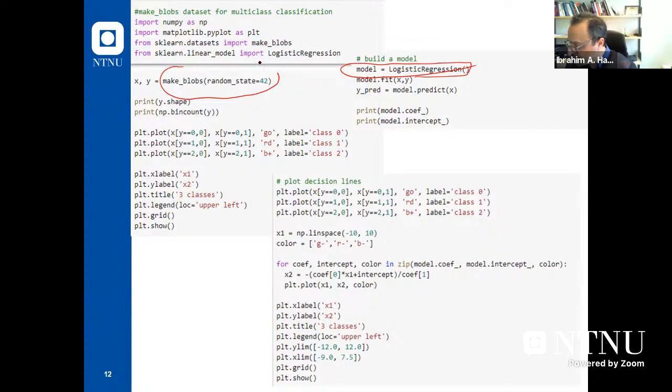We use this function called make_blobs from sklearn datasets. In sklearn datasets, we have functions which can generate standard datasets for testing algorithms, and they are very nice because they are a standard. You can control how many data points you need and the specification of the data points. Those standard or public datasets are important when you are working in algorithmic development. So if you need to develop a new algorithm, don't use your own datasets, because if you are using your own dataset, maybe the performance will be much better.